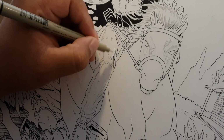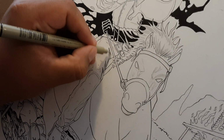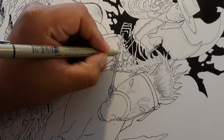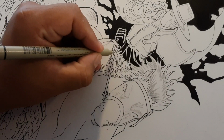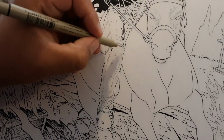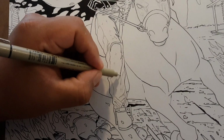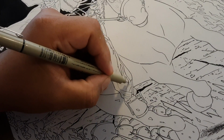I'm thinking about the art, so I'm not really focused on what I'm saying. But yeah, I hold on to these tech pens for as long as I can, even when they're worn out and the ink is not as visible and clear as when you first opened them. Even then, you can still make use of it for some brush effect, dry effect, maybe a smaller, thinner line. There's always a use for all microns, for all tech pens, no matter how badly they've been used. So I try my best to hold on to them for as long as I can.